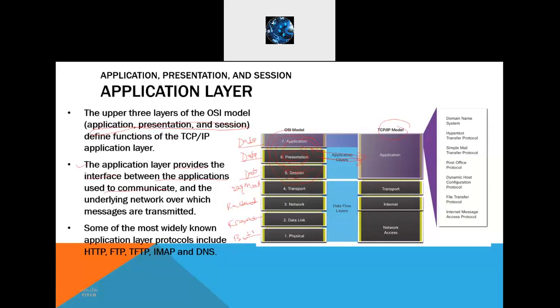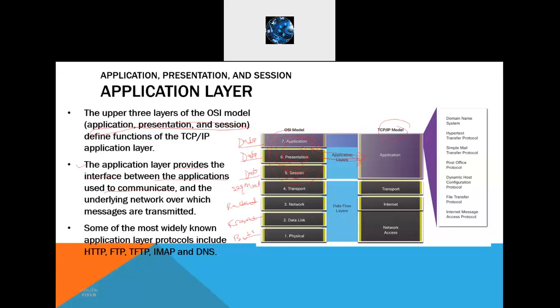That is an interface for you to hook up to Facebook, and you are just communicating with the application layer. So it provides the interface between applications used to communicate. You are using your browser to access Facebook or Google. That is the main thing the application layer is doing for us.